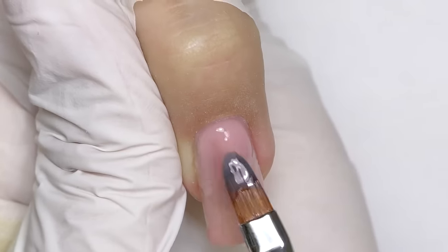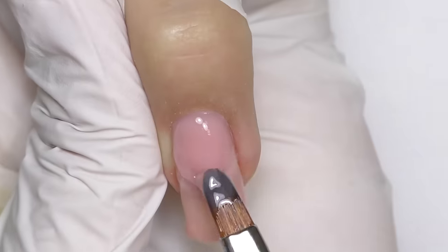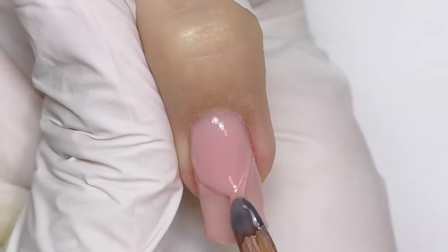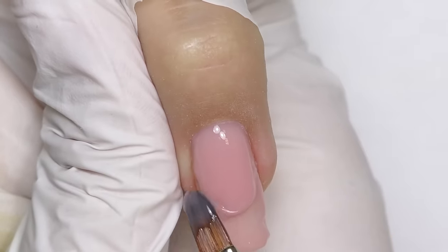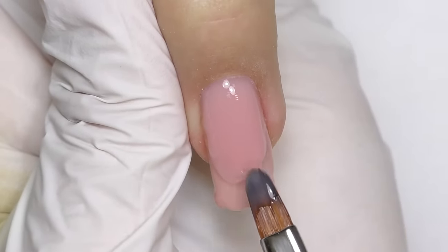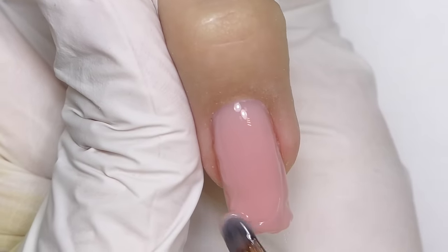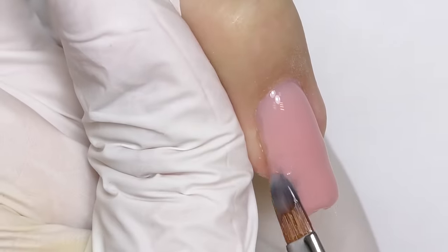I always start from the cuticle, press, and then basically I'm working like a printer, back and forth, right and left, filling all the areas that I need. Do not go too close to the sidewalls, as we already have some product there. And do not forget to leave more product in the center, because we need it there where the apex is, and go all the way towards the free edge.